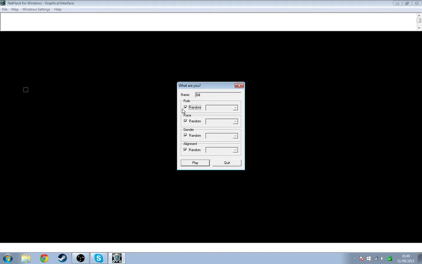So, let's play as a wizard. This can be the wizard's guide. Race, I think, generally, if you're going to be anything, be a gnome or a dwarf. So, we can be a gnome. I'll be male. Why not? I'm male, so I have to be neutral. So, let's press play.